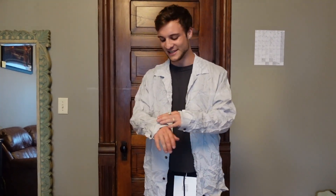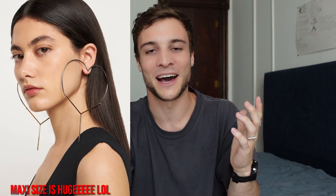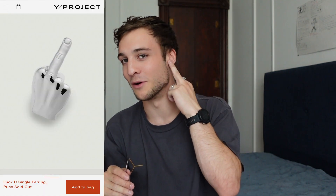We have one last thing in the box, which is actually a small gift for my girlfriend — it's earrings from Y Project. It's basically a heart design with the Y Project logo at the bottom. What was really funny is that this is actually the mini size — that's the Y Project style. They have very oversized jewelry in general, and it typically has this comedic element. They even made one in like a middle finger that's about the size of my hand. Really funny stuff. I wanted to look into the brand and thought this would be a fun gift.